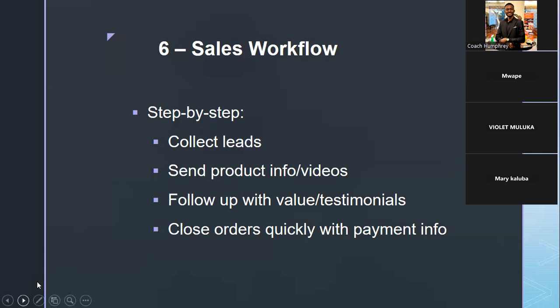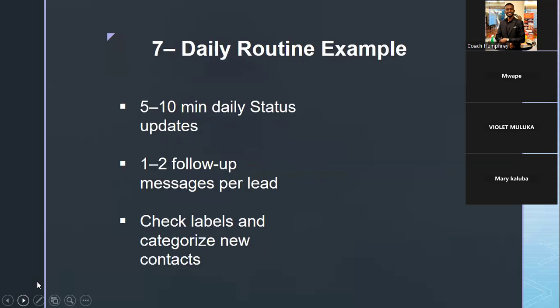And we need to maximize that. The game actually improves the more you do it. The more you do it, the more skill you get. The more skill, the more confidence you get. The more confidence, the more you do it. The process goes on. Okay. So here is a daily routine example that you can do. Five to ten minutes of daily status updates. I know you don't want to overwhelm people with a lot of information.